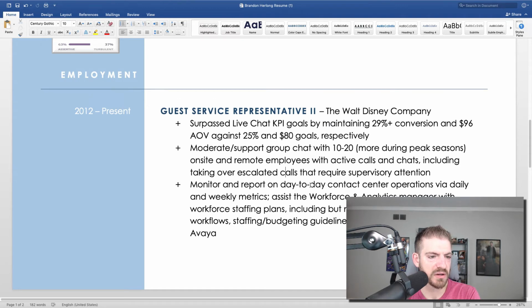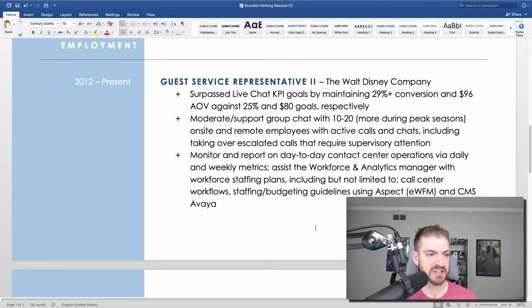Okay. So if you're the person that looks at day-to-day reporting, staffing plans, workflows, budgeting, those are things that sound like you've got a good amount of responsibility there. This is a lot of text. I think you can try to parse this down a little bit to really focus on what's important out of here. So think about in these 4 lines, almost 5 lines, what's most important in here, and then either break this up into 2 lines or really make one small line.